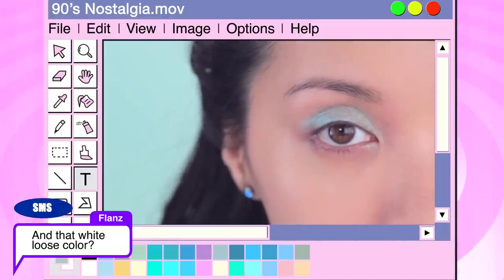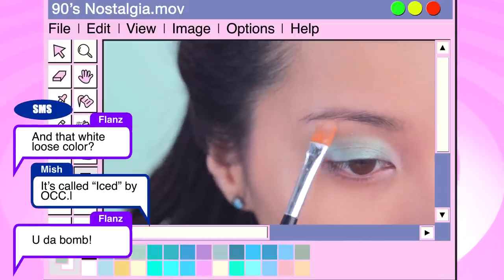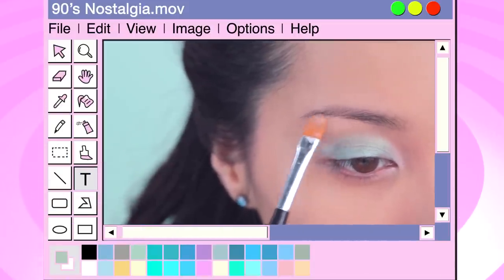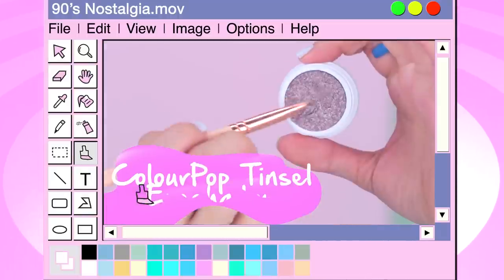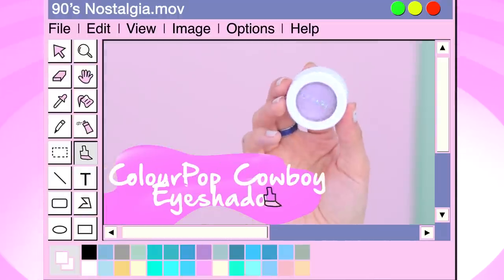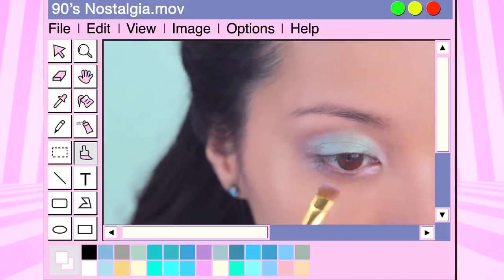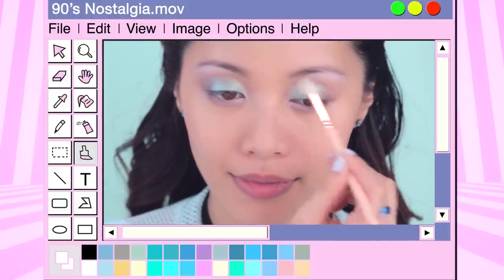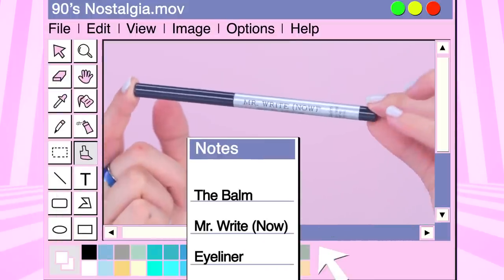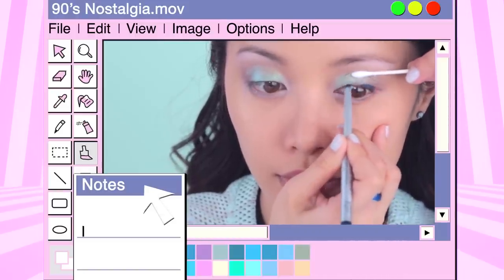Now it's time to highlight the eyes. Use a loose white eyeshadow and highlight your inner corner and brow bone to add more dimension. Along the waterline and outer corner of your eyes, use a creamy metallic purple shadow and a lighter lavender color and blend the colors together. This will give more tonality to your eyeshadow look. With a navy eyeliner pencil, tightline your upper lash line, creating a guide for your gel eyeliner.